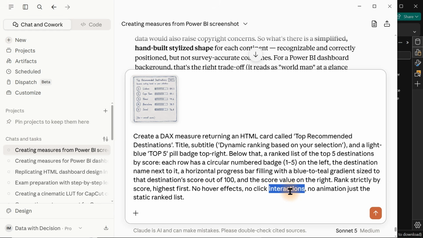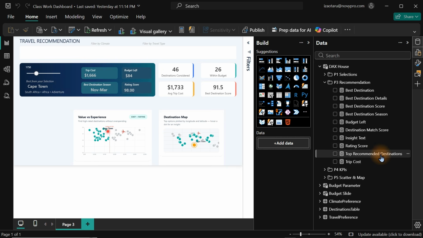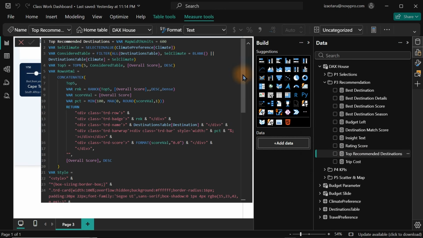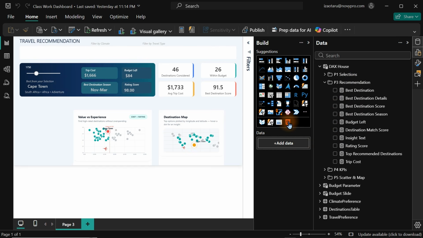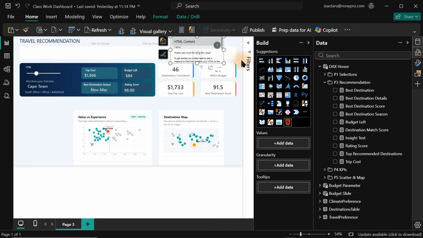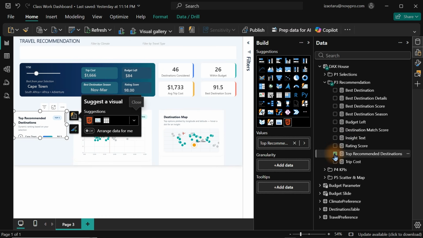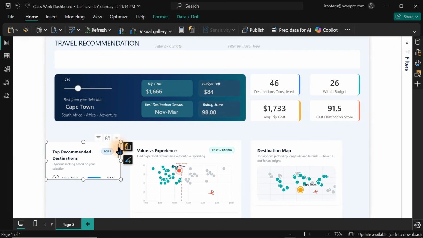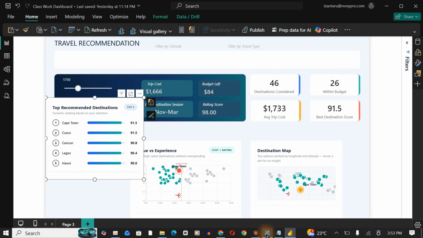Let's run this right now. So over here we have this top recommendations. So it's HTML. So all we have to do right now is to insert an HTML chart. So we bring this over to where we can use it right here, and we'll bring it into it. And let's go ahead and take a look at what we have. So we can just do this. So here we go, we have it. Let's confirm what we have here.